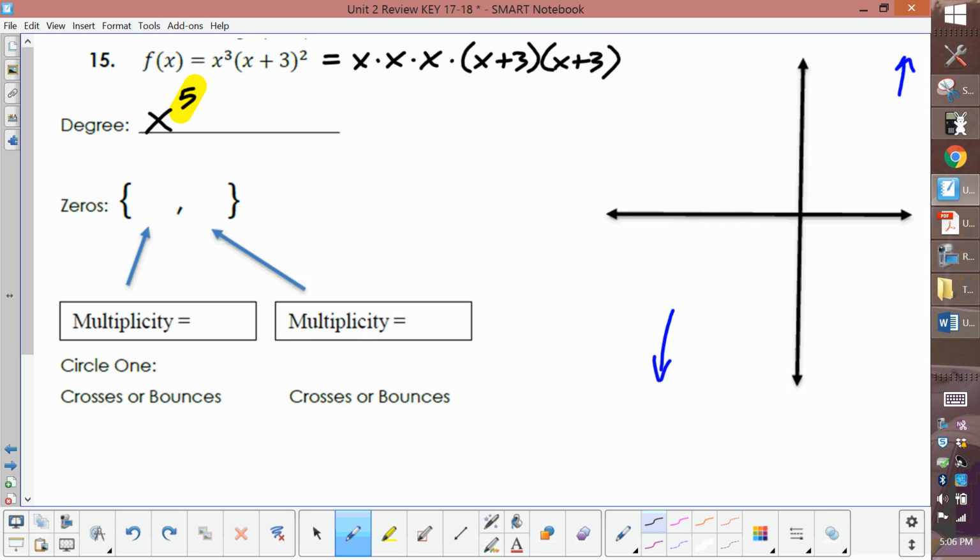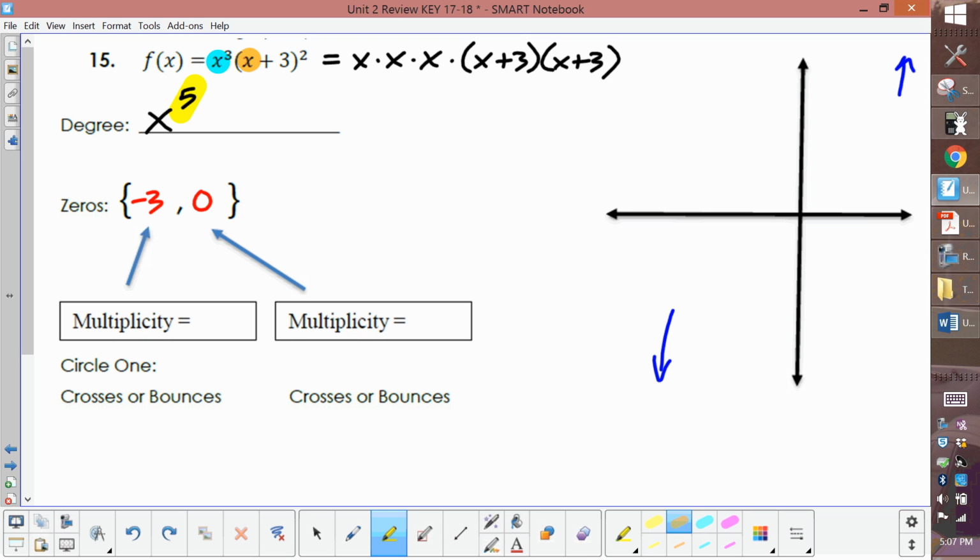All right, my zeros, the next really important part. I know the only number I could plug in out here that would create a 0 for this whole function is 0. And that's going to go right here. And I know the only number that would create a 0 in the parentheses here is -3. And I'm actually going to put these in order. So I'll put the -3 over here. I'll put the 0 here. And this is going to help me when I do my graphing.